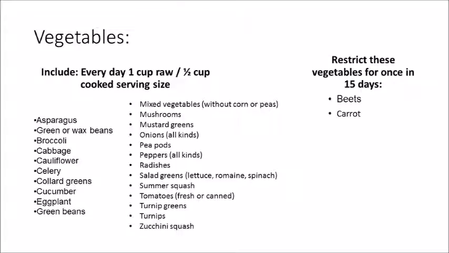Vegetables, which are rich sources of fiber, vitamins and minerals, need to be part of our daily diet. On the left side, you can see vegetables which should be included every day, and on the right side, vegetables like beetroot, carrot, potato and peas should be restricted because they contain simple carbs. Green leafy vegetables like spinach, asparagus and broccoli provide you more nutrients. So make sure every day you are including at least one green leafy vegetable in your meal.